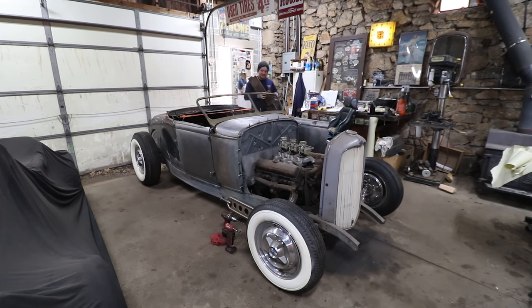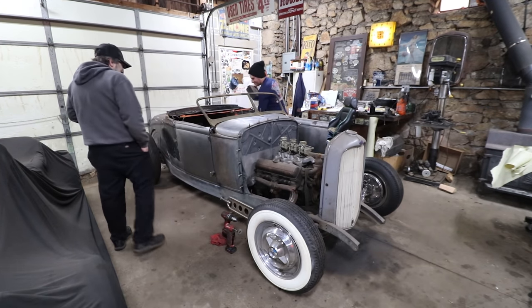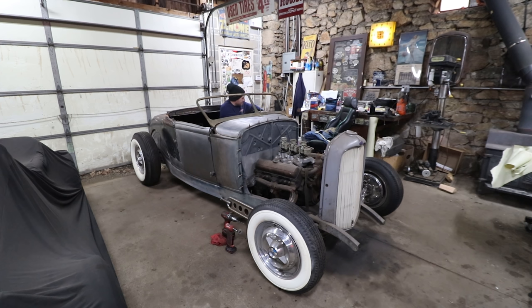Let's see if I can get my body behind that. I hit the straps in a bad spot. Yeah, that's a little better. Take that shelf out. Yeah. Probably could go low. I think it needs to go even lower. It looks like you're right at that. Yeah, and if I take the shelf out, I could lean back a little more.